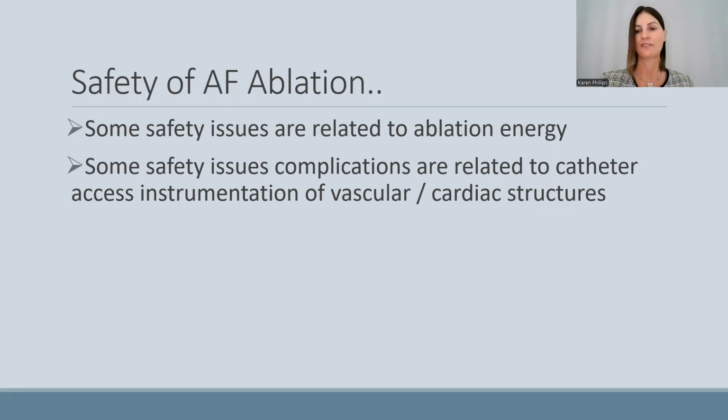The other issue with AF ablation procedures is some safety issues and complications, plain and simple, related to catheter access, instrumentation of vascular and cardiac structures. And no matter whether you're doing RF, cryo, or pulse field, we have to go into the groins, do a transeptal puncture, get across to the left atrium, move equipment around inside the blood vessels and hearts as safely as possible.